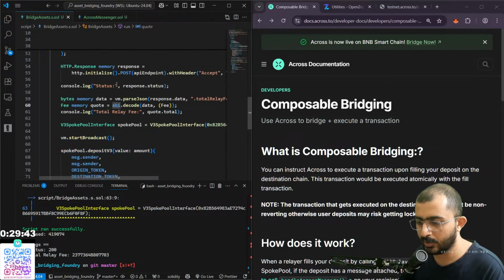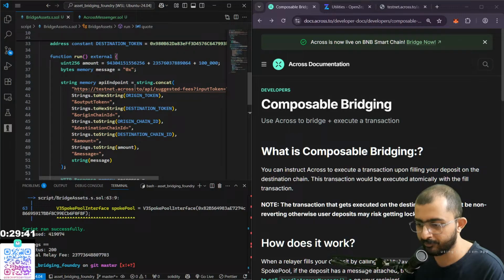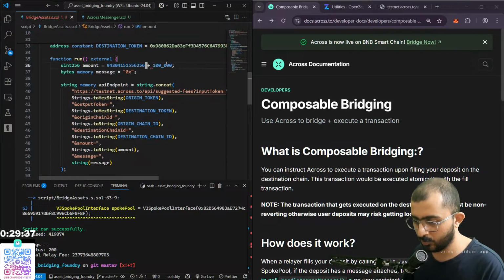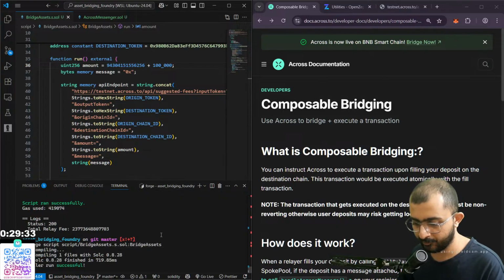Or we can just use this. We have this part, remove the fees, they are not needed.